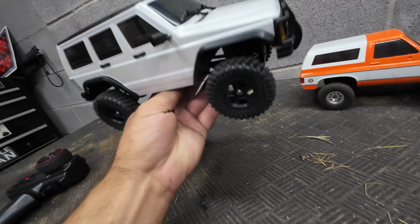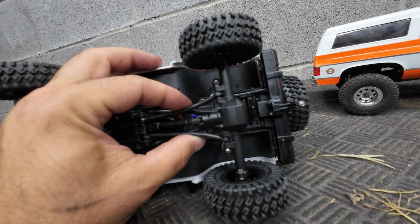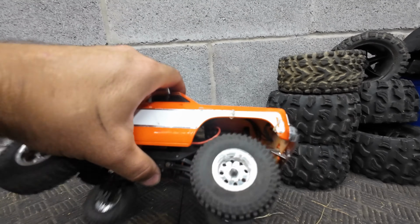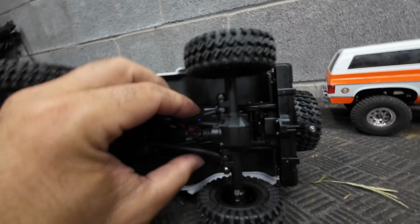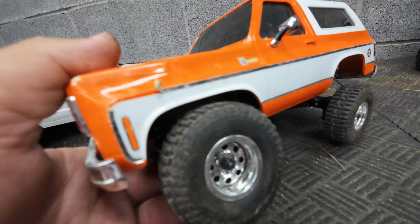Those are some aggressive blinkers. Steering seems pretty good. The mirrors fold in. It has an actual spare tire, which is a nice touch. A scaled tow hitch. Four-link suspension in the front and rear. Fully plastic. Also flexible. These are pretty flexible too, but I'm gonna argue that these are more flexible. Flex comparison. FMS wins by a small margin, but this rubs on the fender, and this doesn't.